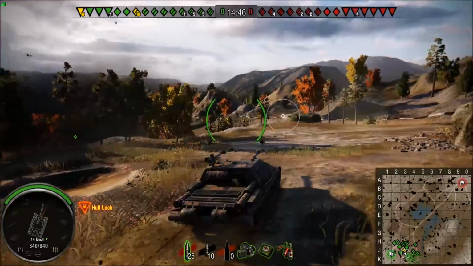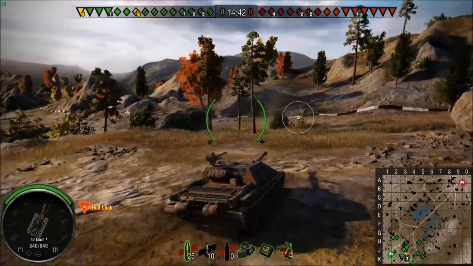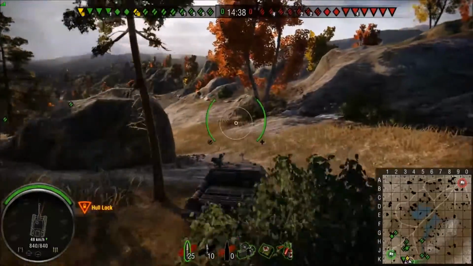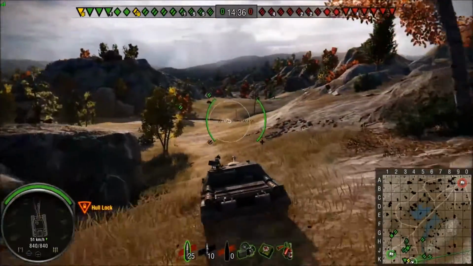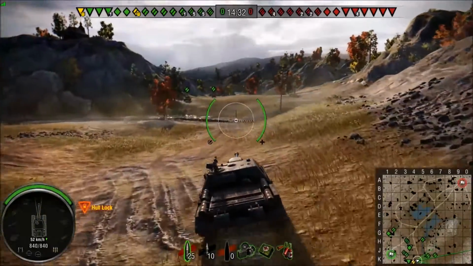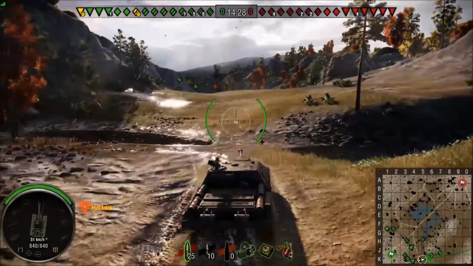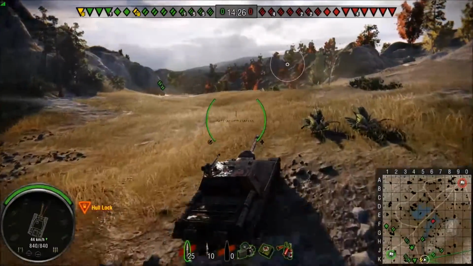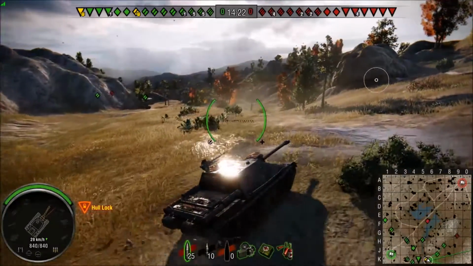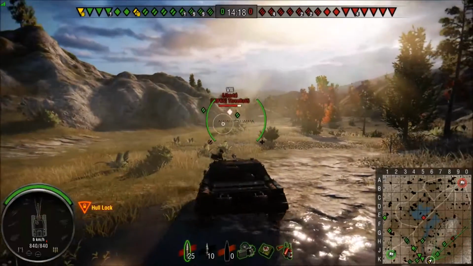Now, this is the Soviet Su-122-44. And if you guys have never seen this tank or never played this tank, it is an absolute monster. Now, you guys have seen the Object 268, which I've played, and this is a very similar design, but it's got the 122mm long barrel, and it'll hit for right around 400 damage, 450 a shot. Best part, it's a tier 7.